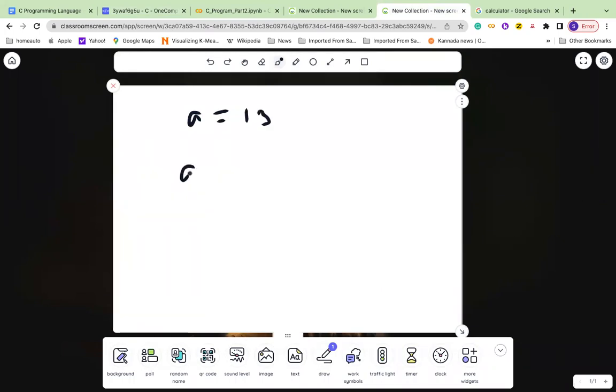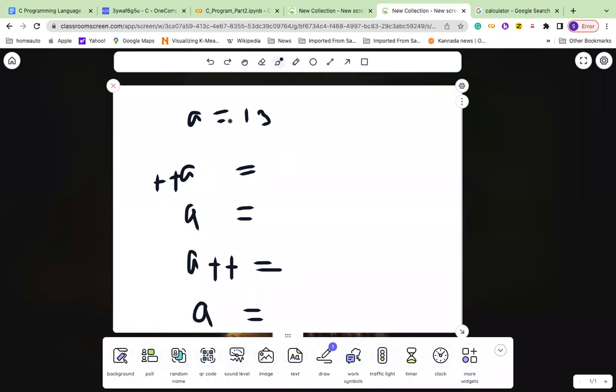Now I am trying to print plus plus A, and then I'm trying to print A, then I'm trying to print A plus plus, then I'm trying to print A. So what is the result here? What would be the output here? Anyone?